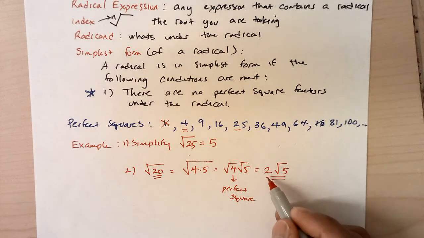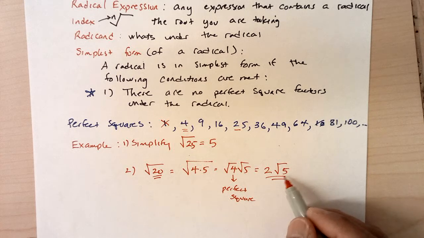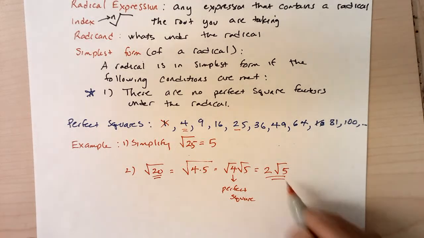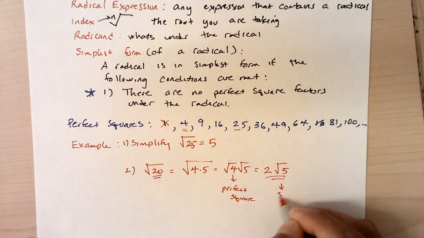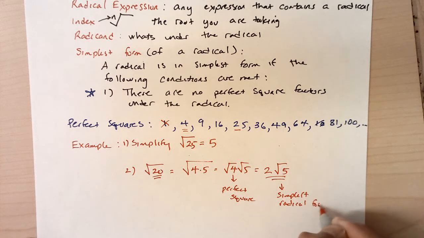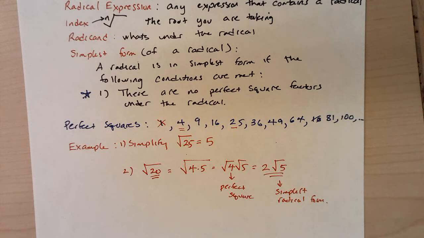The 2 should be written first because it comes outside the radical, and then the square root of 5 should be written second. It's kind of like if you have x times 2, you should know to write it as 2x. So 2 times the square root of 5, this is simplest radical form. Or, in other words, it's the exact value. Again, about 4 point, whatever the square root of 20 is. Let me check on my calculator real quick. If I took the square root of 20 on my calculator, it would be about 4.5 if you round it to the nearest tenth. That's just approximating. Here, we're putting it in simplest radical form. The directions might just say to simplify.